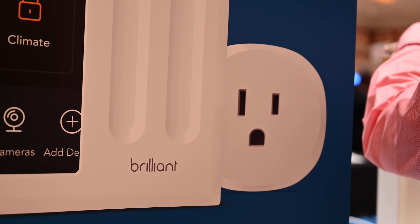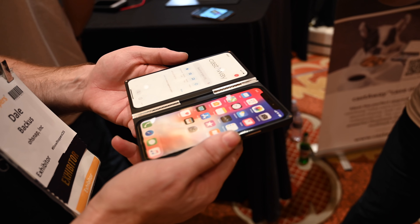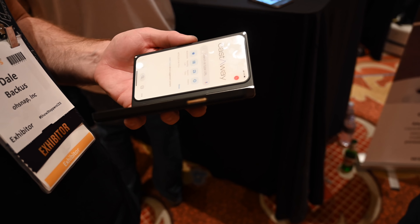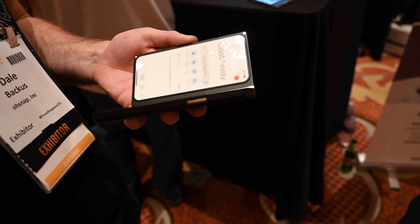It's also very functional — tap it to turn on and off, and then you can slide your finger up and down to dim and brighten the light. It works very smoothly, and we're really excited to try this one out in our own homes. Not only do we have the new single switch, but there's also a smart plug. We didn't get to check it out in person, but we did have some marketing materials to see it — just another smart plug to add to their ecosystem.